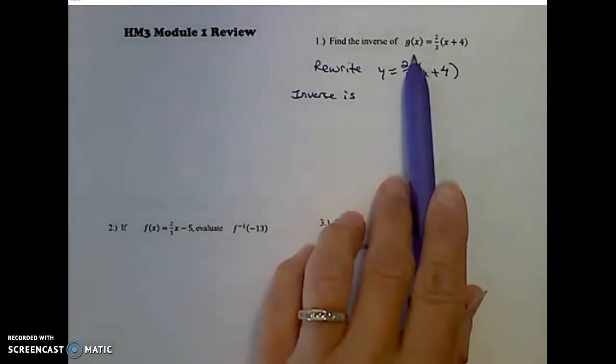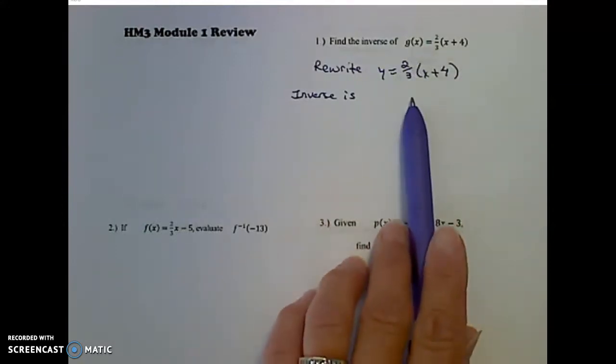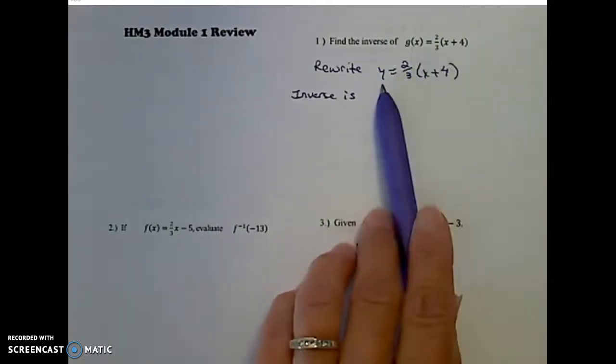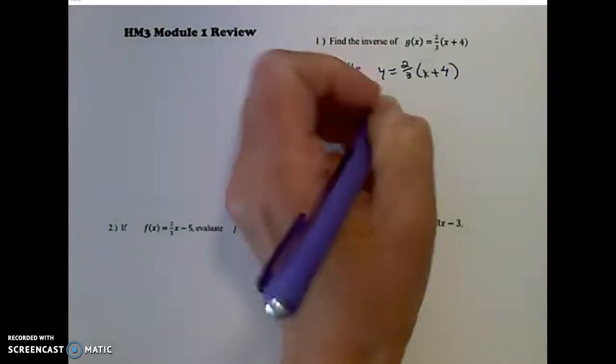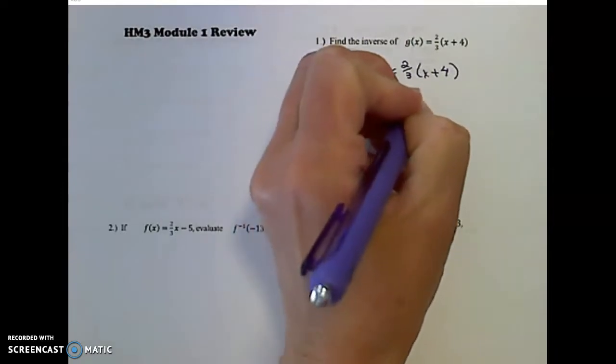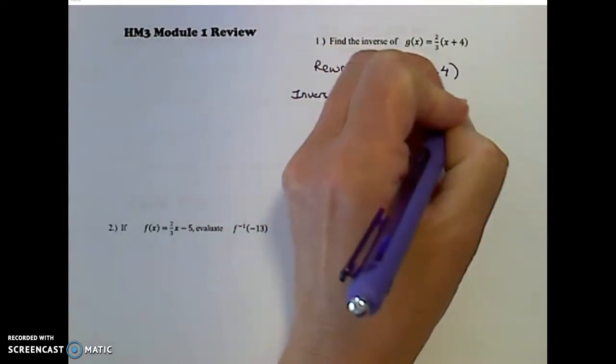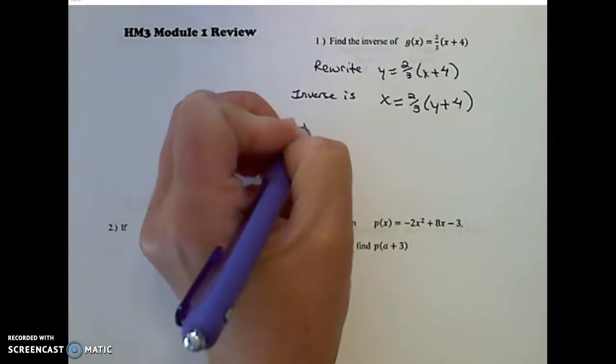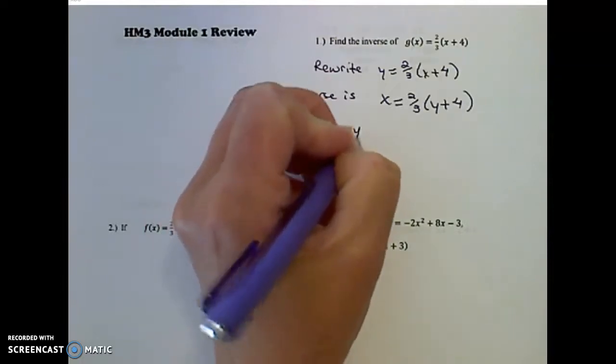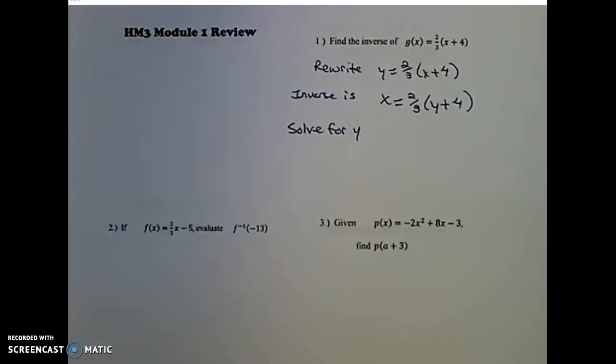If you're asked to find the inverse of this function g of x, rather than undoing the operations like we used to, I would probably just use our algebraic method, which does undo the operations. So you take this, rewrite it as y equals. The inverse is this. When I switch x and y, that's the inverse. And then I'm going to algebraically solve for y. When I do that, I do undo the operations of that original function.